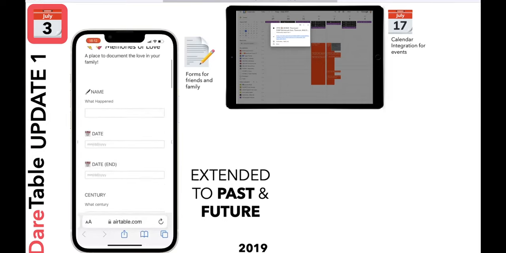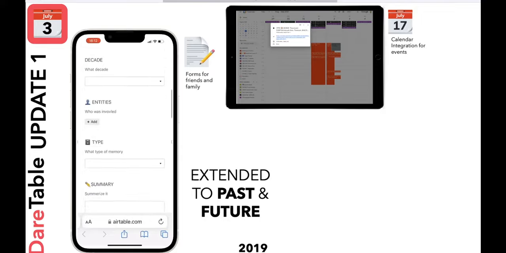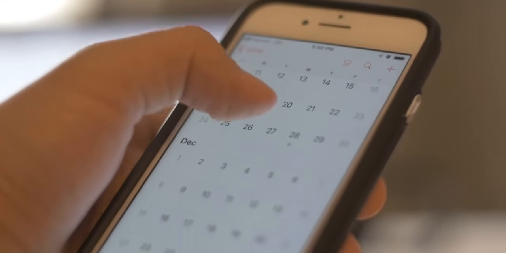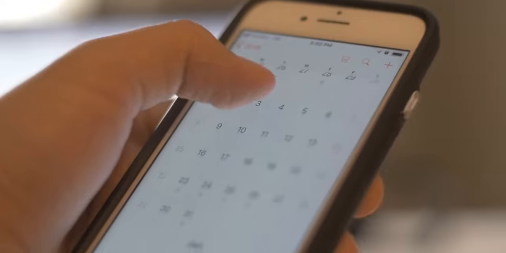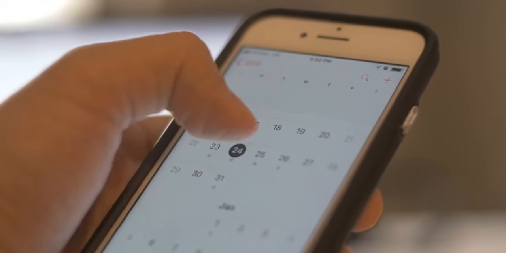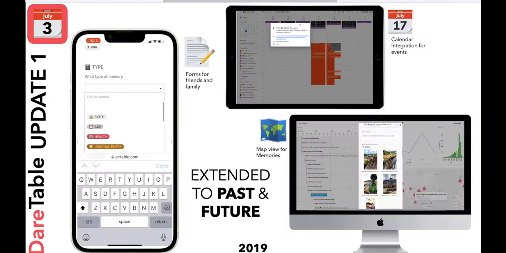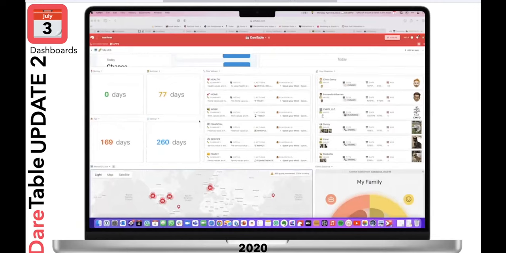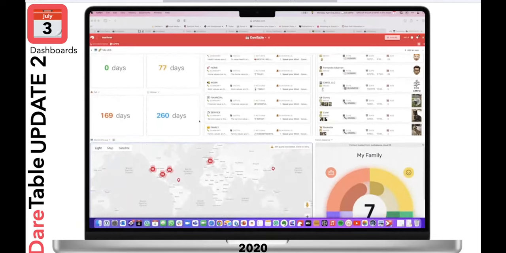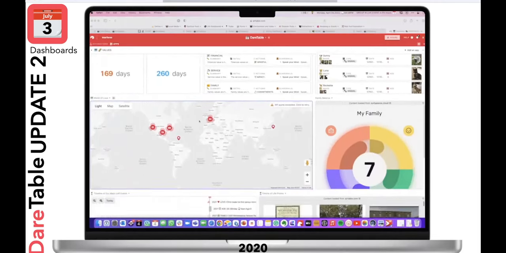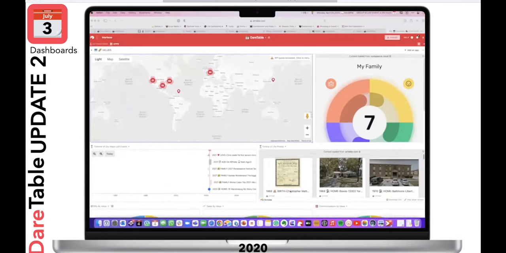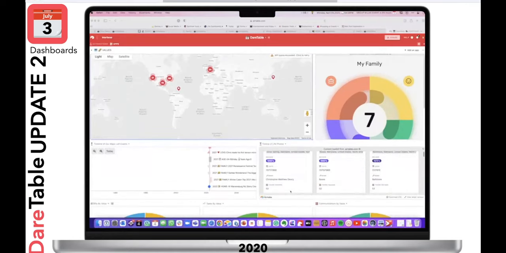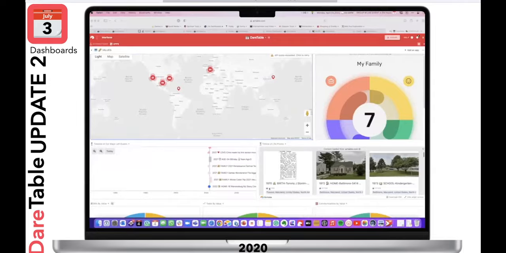We also then made this template of our timeline available to any of our friends or family in a calendar feed, where we could start to see yearly the things that our family had done and participated in. Just really beautiful and lovely. We then built a map where all of these forms could actually be visualized. In 2020, we did our first family dashboard, where we could actually come in and click on these important memories for our family, but more importantly, see the types of things that we all were working on, so we just weren't in our own kind of applications and silos.